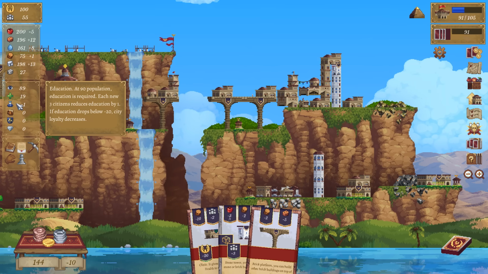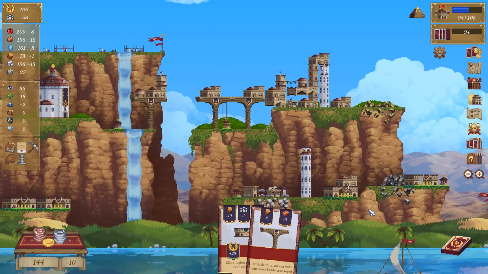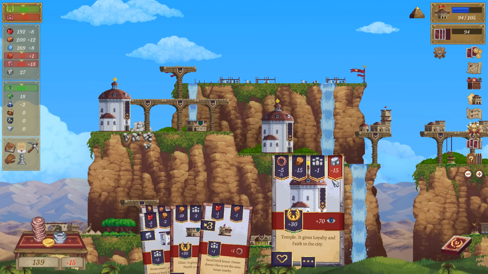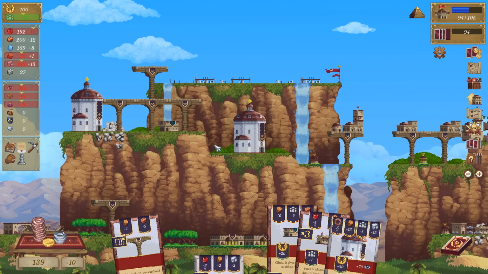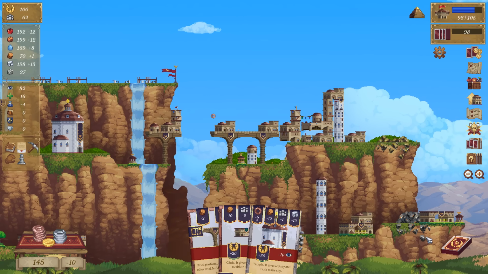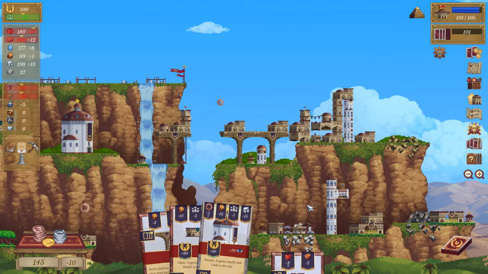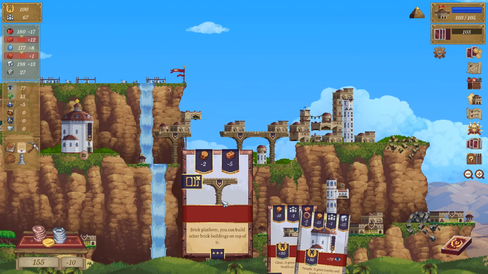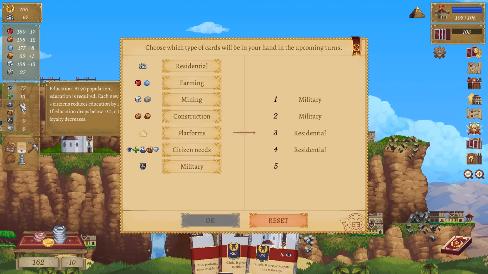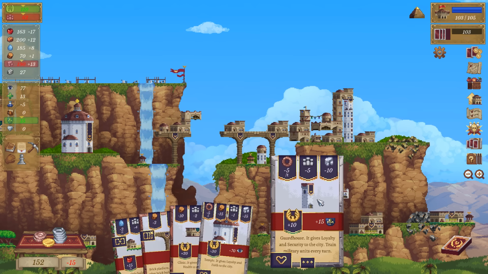They need education. Huh. There will be no education. Okay, military. Military. Residential, residential. I don't have the ability to do education. We need farming again, I think. Guardhouse.